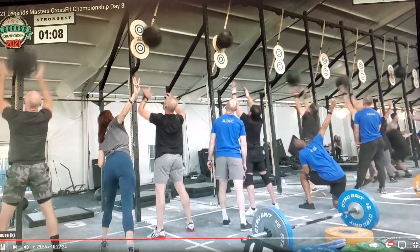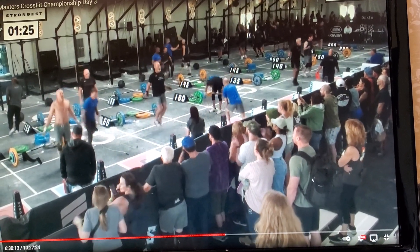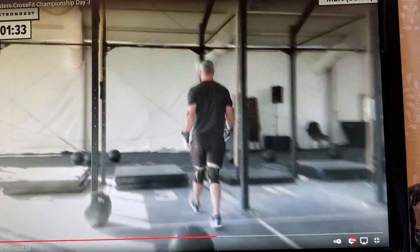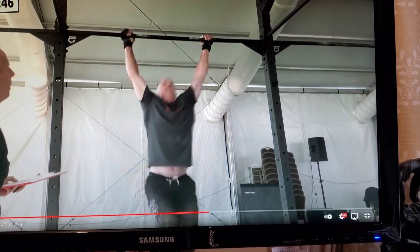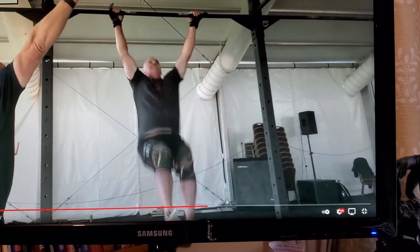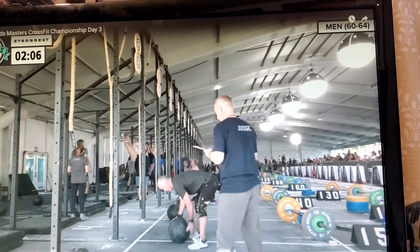There's probably a little adrenaline flowing right now. My guess is round two they're not going to be overshooting that target. In lane seven, Randy Lane is on to the single, and there's John Crowe, the overall leader, along with John Stimple and Matt Bell. Tony Turski is done with his single and he's back to the pull-up bar for the second time — 10 pull-ups to complete, then back to the wall ball for a set of 20. He goes unbroken — an all-the-way set. He's going for the fences. He wants that home run again.